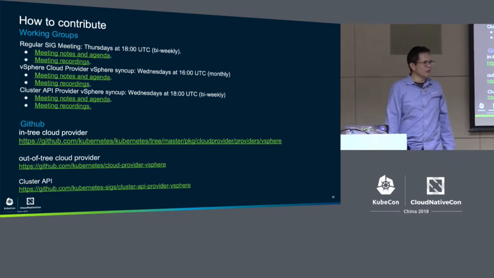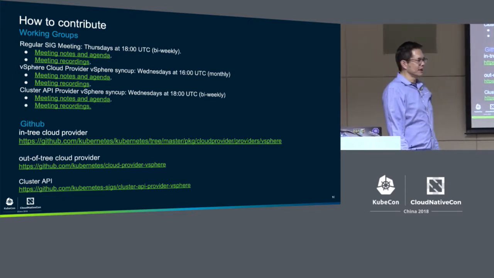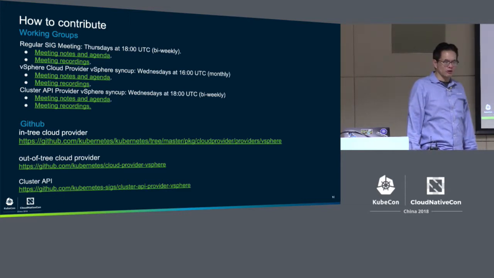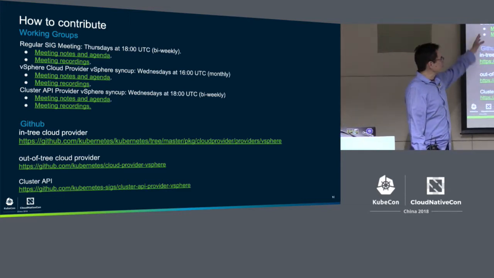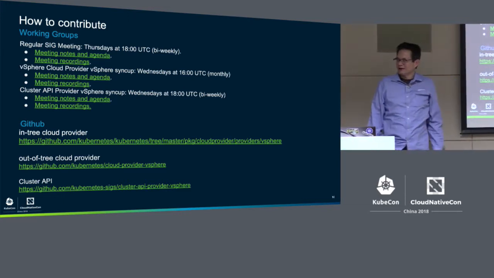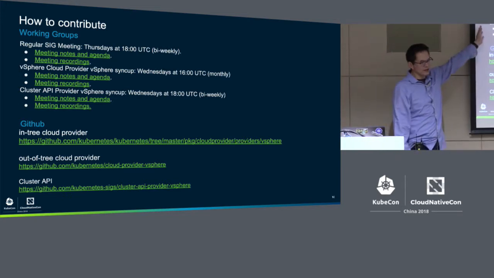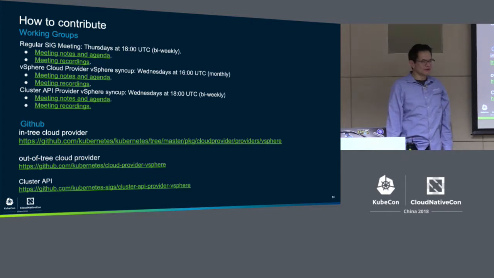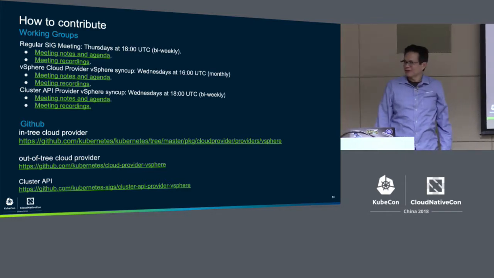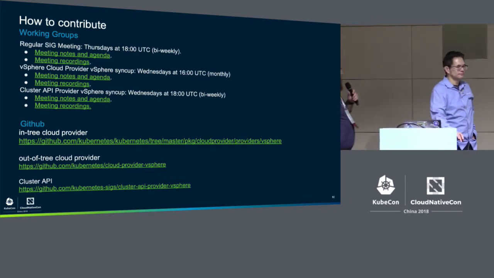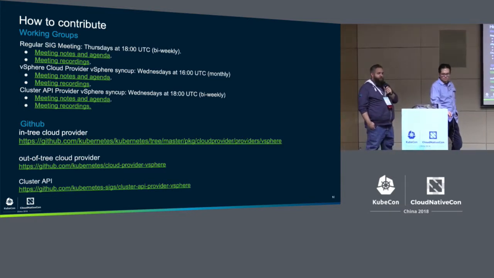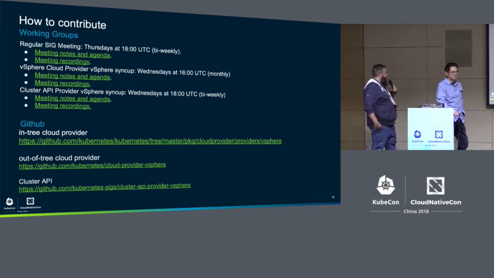You can go there and look at it. You could theoretically start logging issues in there, although I think at this stage, particularly for the ones that are still early stage work in progress, I'd suggest joining the meeting might be a better vector than jumping right to a GitHub issue. Right now the Entry Cloud provider is mature enough that we can usually triage bugs and issues that are coming in pretty often, actually.